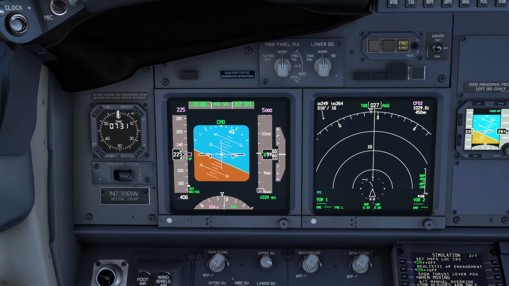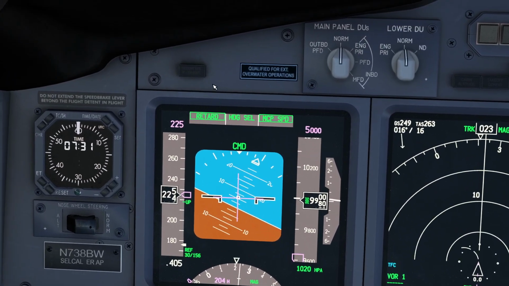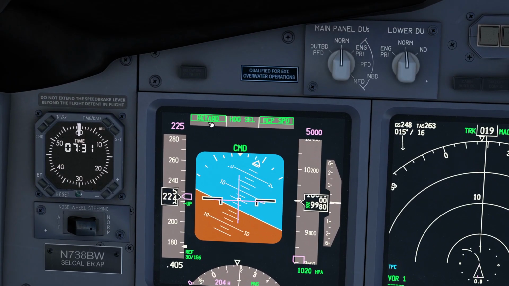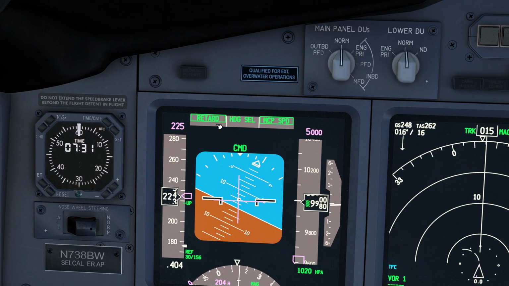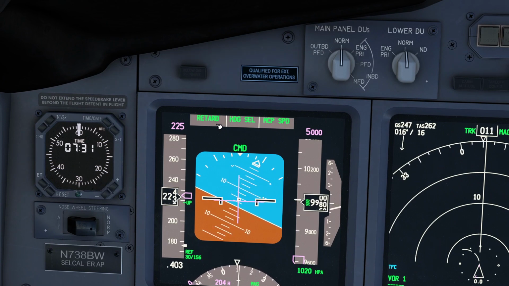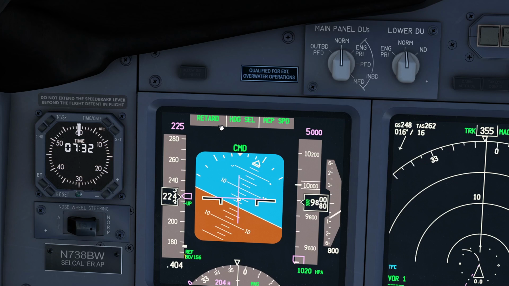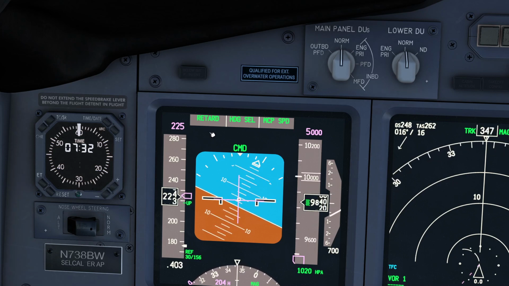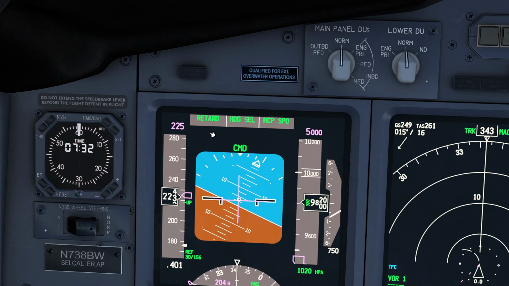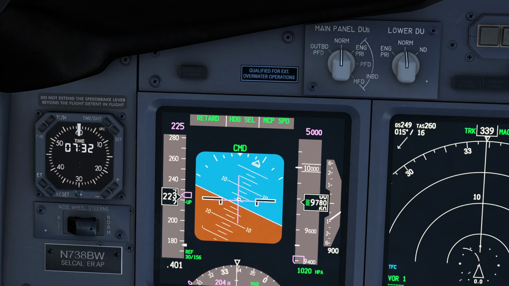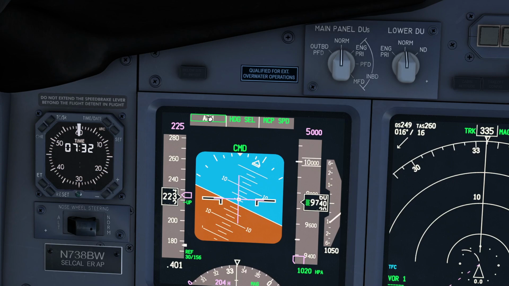Level change is going to retard the thrust all the way down to idle. Okay, it's doing it right now. When it reaches idle, this is going to be armed. We are going to see arm in a couple of seconds here. So the retard disappears and the auto throttle will be armed. Here we go. So auto throttle arm.